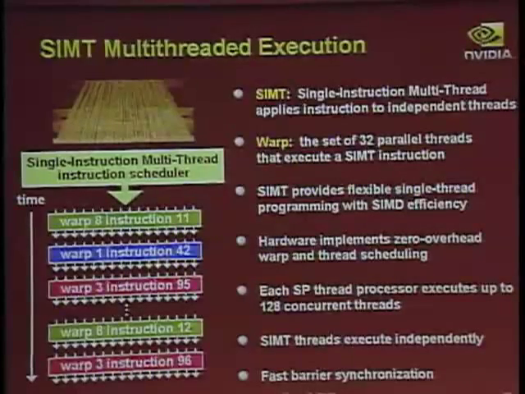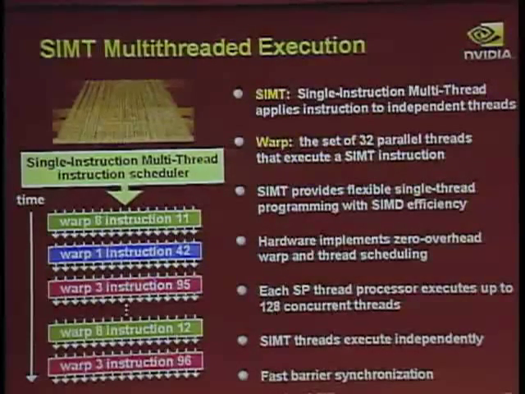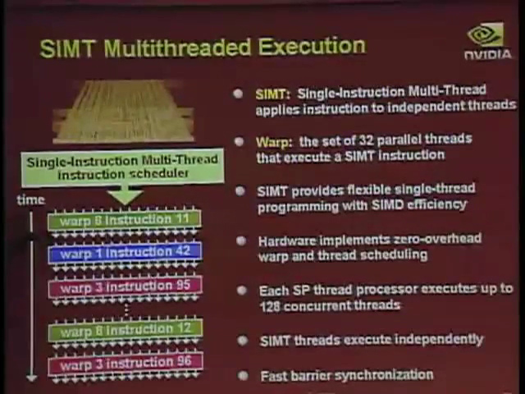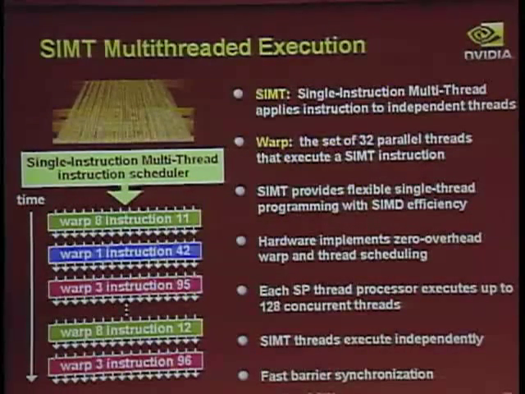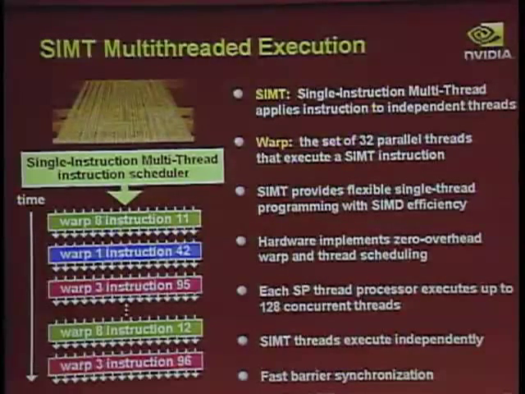So we do a lot of things in hardware because we have a large number of threads that we want to manage, and we want to manage them at low overhead. So all the scheduling of these warps is done in hardware. On every cycle, the scheduler picks a new warp to run. And if we have a multi-issue machine, which the GTX 280 is, it can actually pick 2 warps to run on any given cycle on different units.